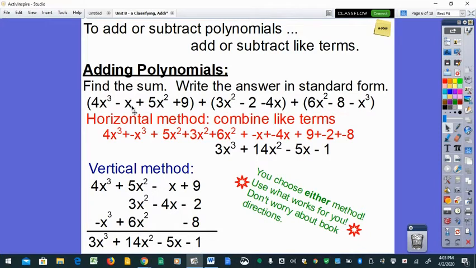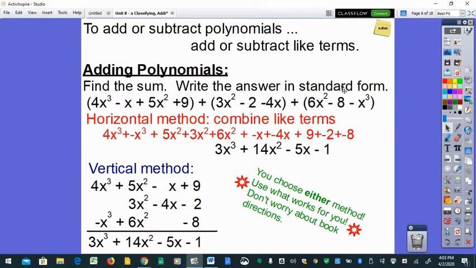You can see here that they're out of order. Here they're out of order. See, they're all kind of out of order. But we're going to add these 3 polynomials. And when there's an addition in between, the parentheses aren't necessary, to be perfectly honest. Now, what we need to do is find the sum. We need to add them. And then we need to write our answer in standard form.